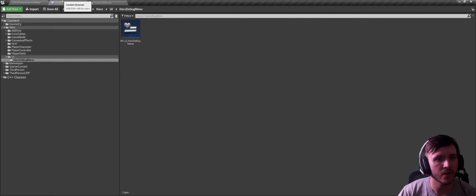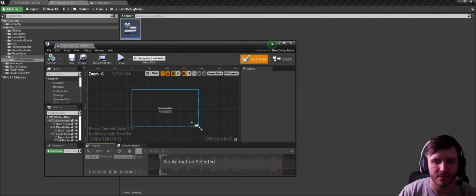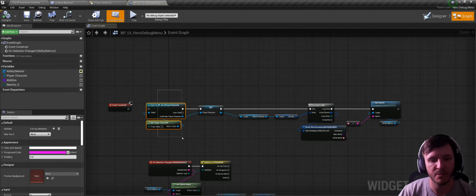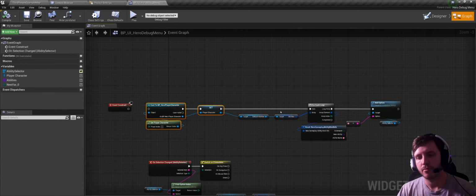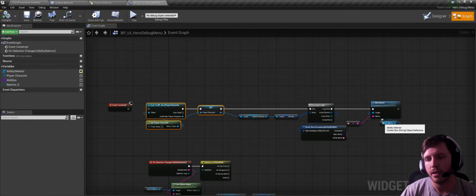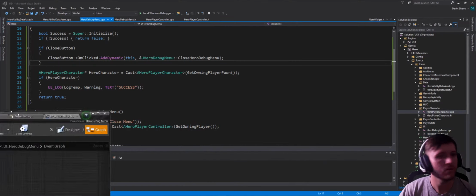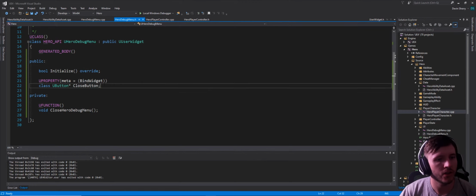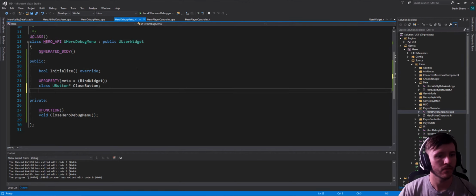So basically all we accomplished so far is this part. So we need to create a new combo box variable. So debug menu.h, new property. We'll do meta equals bind widget.